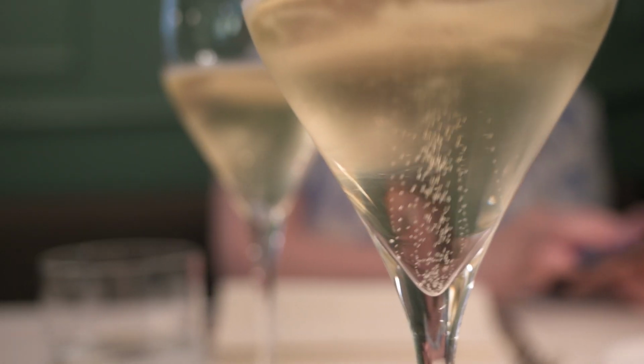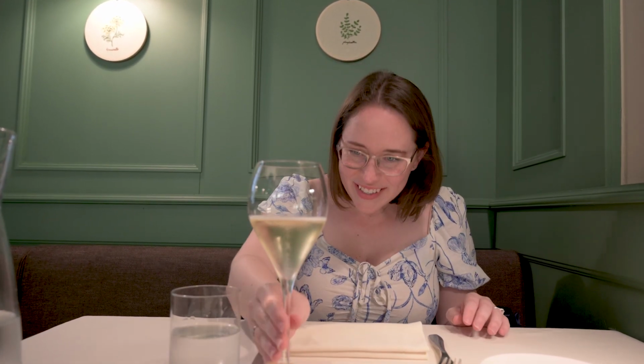I don't know why the bubbles always surprise me. It's a very light bubble though. It doesn't punch you, but you can still see it going. Oh my gosh. It's a very lightly flavored wine, a little fruity, pretty dry. We had the Brut, but it's a great start to a meal, and I cannot wait for this video to show you some really delicious things.